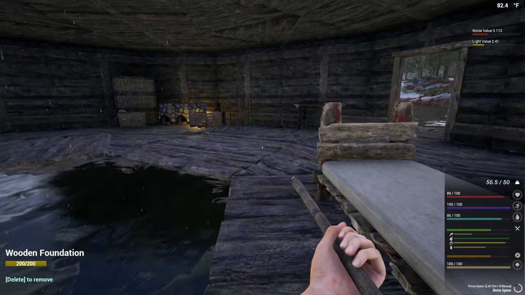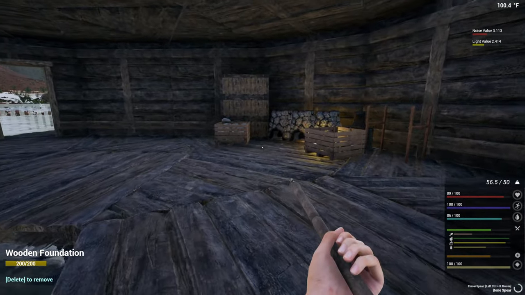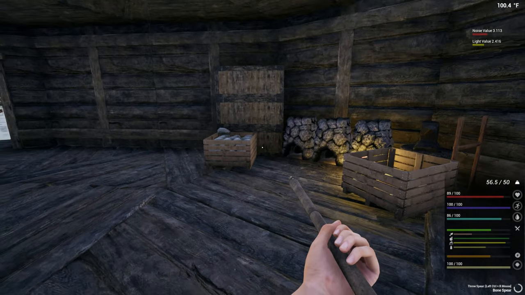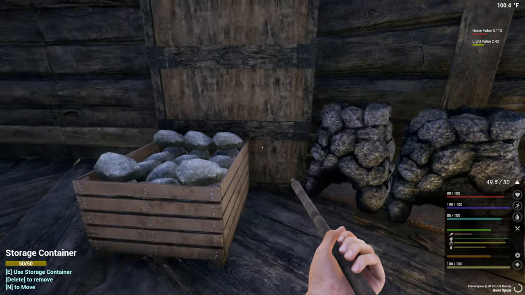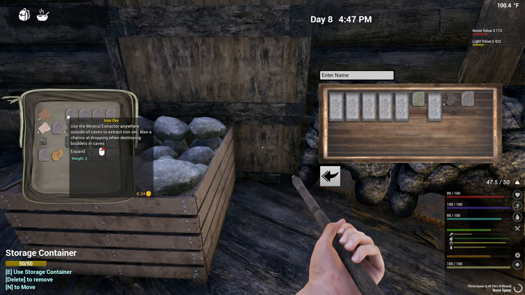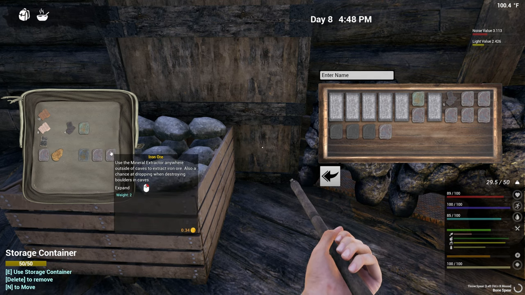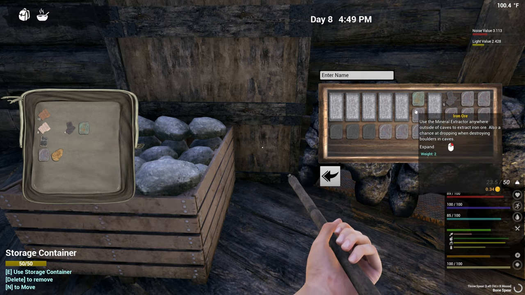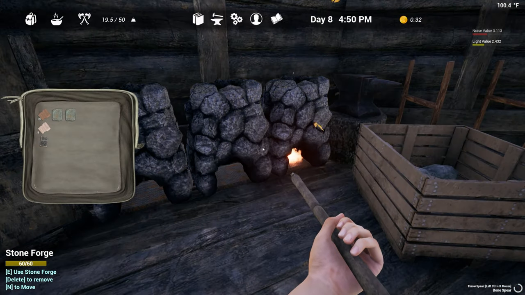I think we have the two copper ingots that we needed. Is that what we needed for the advanced workbench, right? I think we're good. So we're going to do this. All right, let's go ahead and put our stones in there, and then all of the extra iron here. Lead, iron, cobalt. Give me both those coppers. There you go.